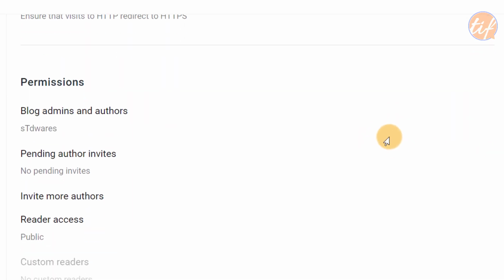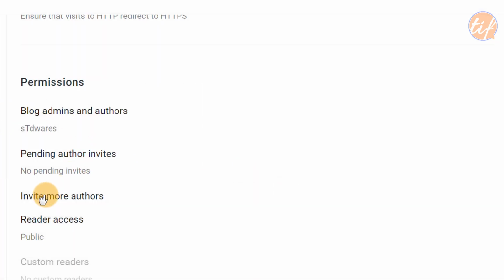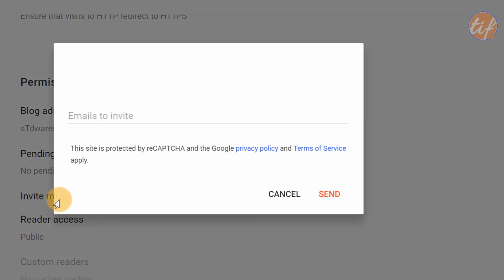All right, so next one is blog admins and authors. So this is the name of the blog admin. If you want to add more admins who can update these blogs, then you can add someone from here. Okay, so to add, you can click here pending author invites, and you can see all the authors you have invited. You have not invited anyone. To invite, you have to click here and put their email ID and send an invitation.